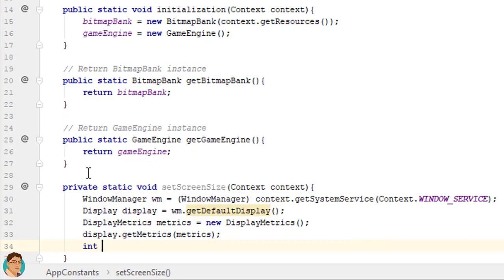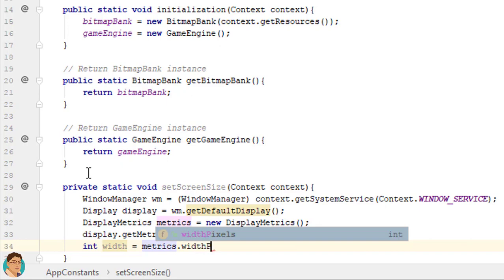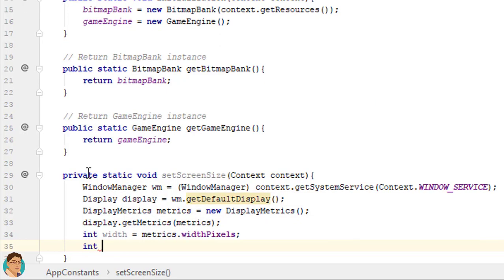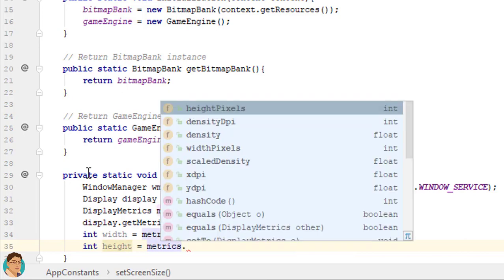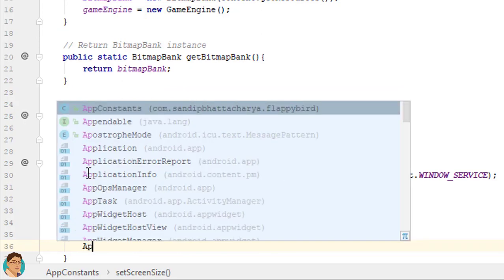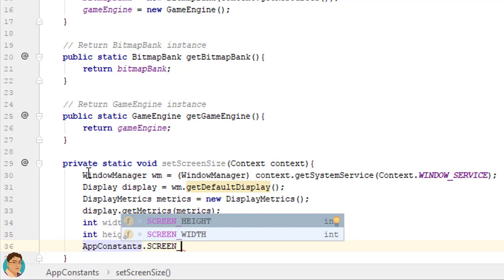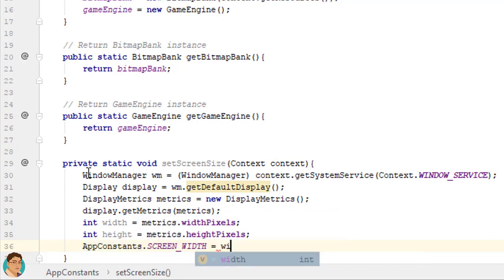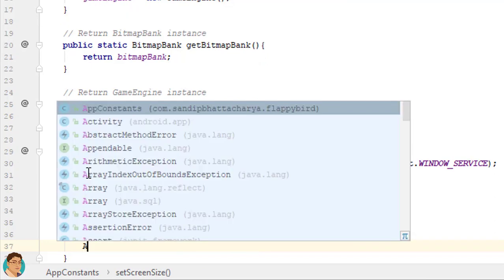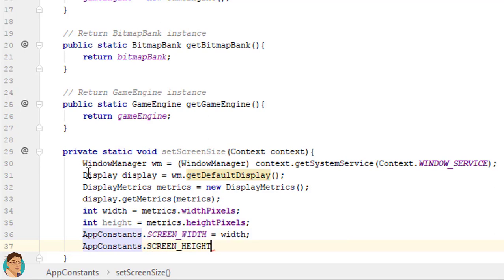int width equals matrix.widthPixels, int height equals matrix.heightPixels. AppConstants.SCREEN_WIDTH equals width, AppConstants.SCREEN_HEIGHT equals height.